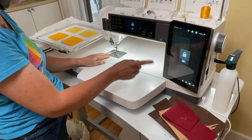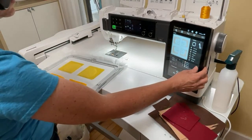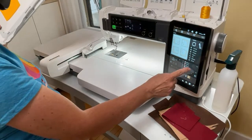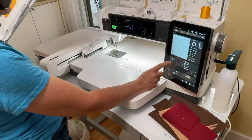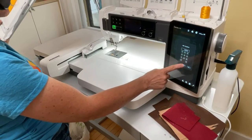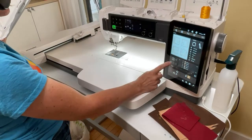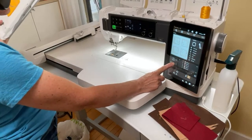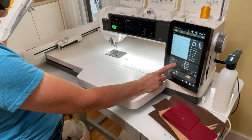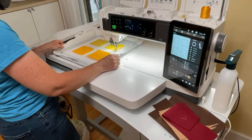Okay. Now that's set. I'm going to unlock the machine. And I'm going to go back a couple of steps so that I can tack this down right here. Now I'm going to fast forward my machine, and I can do that. Let's see, I'm going to go to maybe stitch 2000, see where that puts me. Okay. So now that puts me over here. So I'm going to minus that a little bit and see if it takes me back over to the other side. Yeah, actually that's where I want to be. I win. All right. That's a guessing game, really.